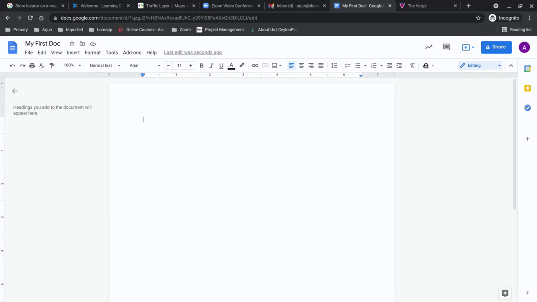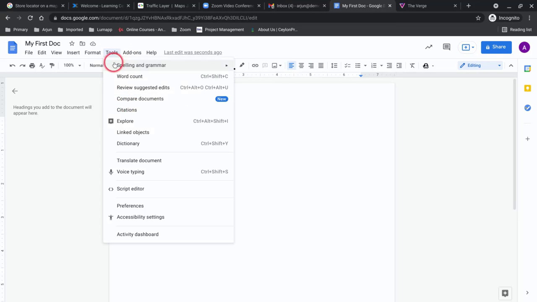All right, think of a scenario where you need to create a document. You might have a certain task, such as creating a proposal or creating certain contents. Mostly what we would do is create the points, and then based on the point form we create all the contents, so we may have to take some time to create the document. But most of the time when it comes to Google Docs, I don't use my keyboard. I would rarely use it. Right now, whatever flows through my mind, whatever I want to input, all those points, I would simply use my voice. Let me show you how to do that.